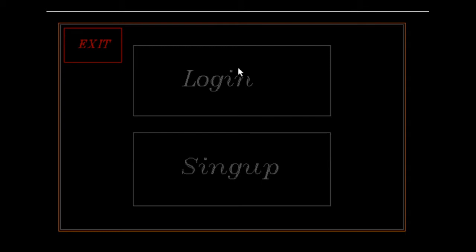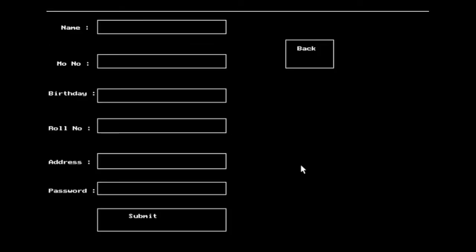First of all, you are going to see this loading window in front of you. This is a simple animation. After that, we are going to see login and sign up buttons and an exit one. First of all, let's create an account using sign up. Click on the button, and as you can see, the window appears. Now we have to fill this form. In this form, we added validation as well for input parameters like mobile number, birth date, and password.